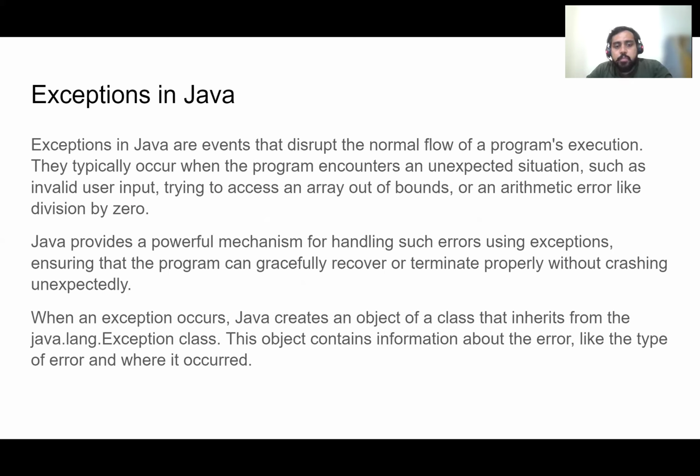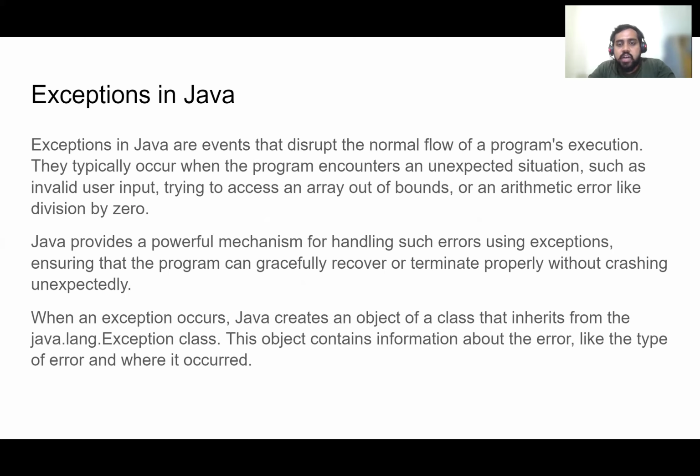Java provides a powerful mechanism for handling such errors using the exception concept, ensuring the program can gracefully recover or terminate properly without crashing unexpectedly. When an exception occurs, Java automatically creates an object of a class that inherits from the java.lang.Exception class.